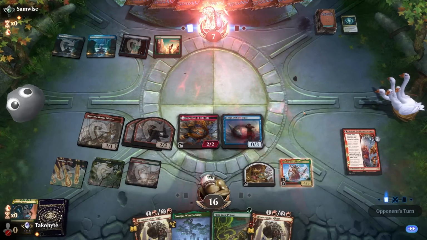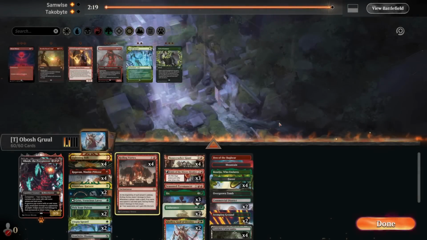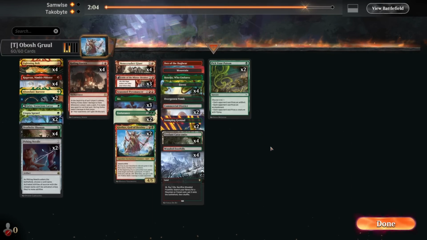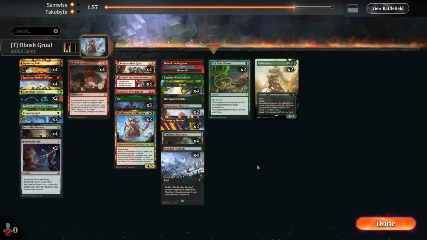Luckily, we kept an average hand and banked on opponent not having a Show and Tell. Yeah, I think let's just do the same thing. They actually didn't see our sideboard cards. They didn't see our Pick Your Poison. They didn't see Endurance.